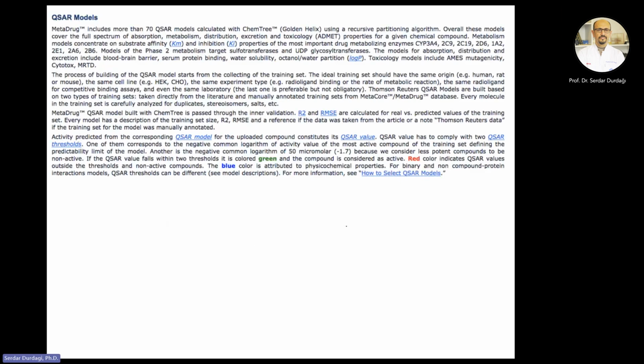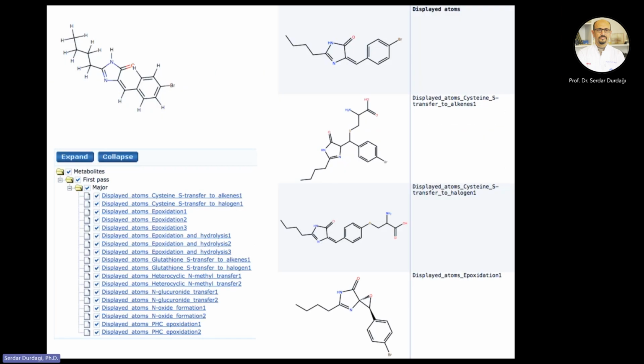Yes, I think I already mentioned all these kinds of things. So for example, if I give this molecule, I can get this kind of metabolites, okay? For example, as you can see here, this is a full structure, but yeah, this is the display structure. And here, as you can see, with the metabolites, it is actually adding this part, right? Yeah, it is like a cysteine transfer. And here also, we have another one. So this kind of molecules can be predicted.